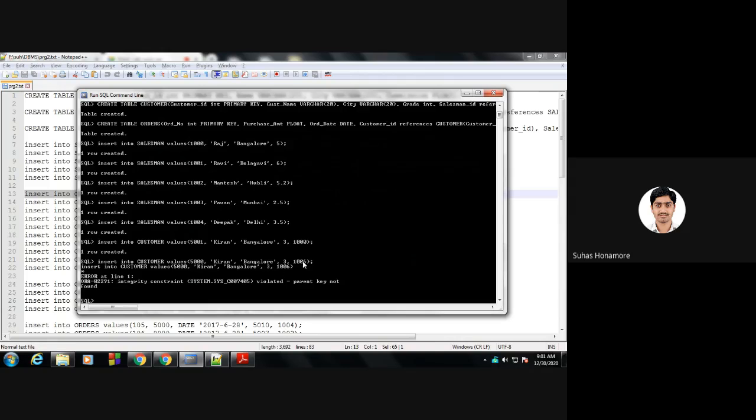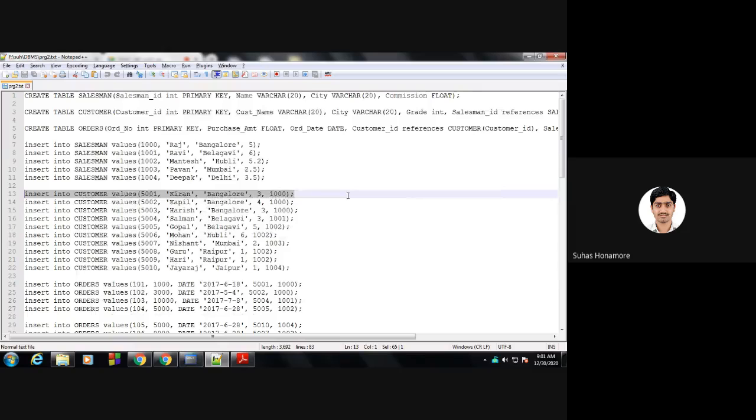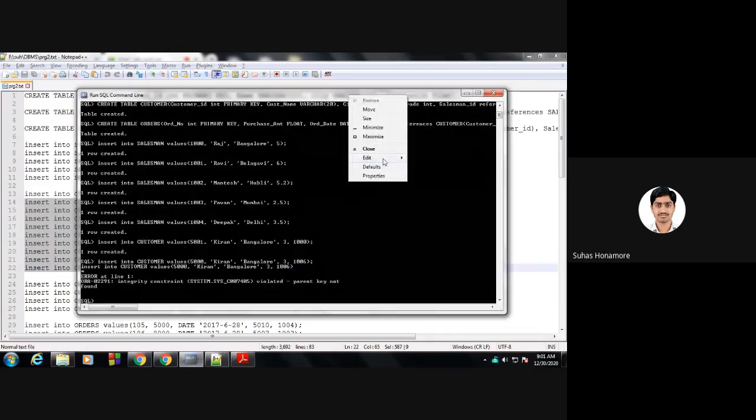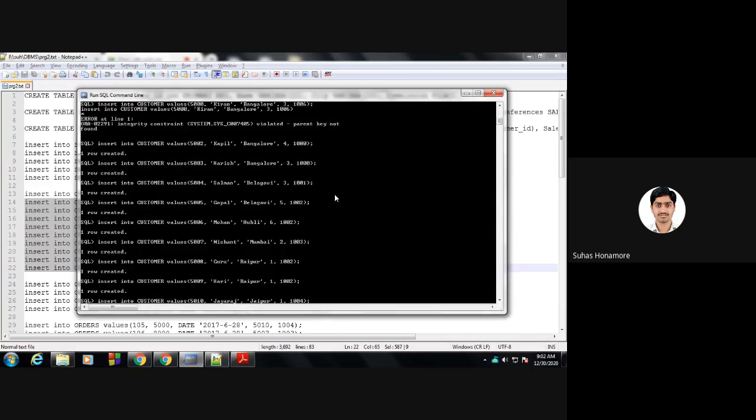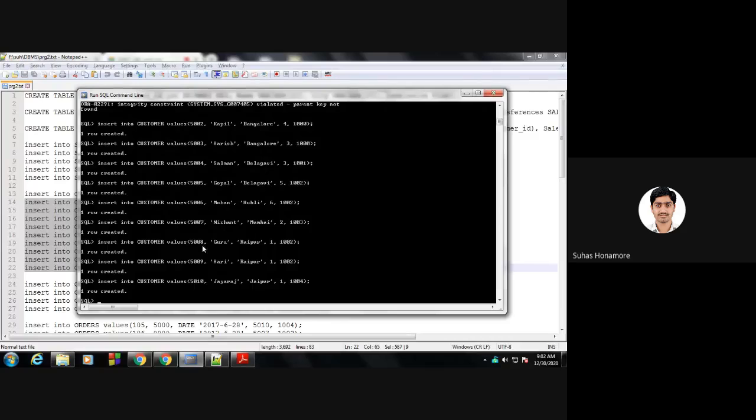So first, the salesman entry should be there in the salesman table, and then only you can insert it. So here, we'll just execute all the things that we have. While entering, maybe you will not face that much of a problem, because this is the integer type, these are the varchar, this is also integer, and this is referred from the salesman table. Whatever data type is there in the salesman table, it will automatically take care.